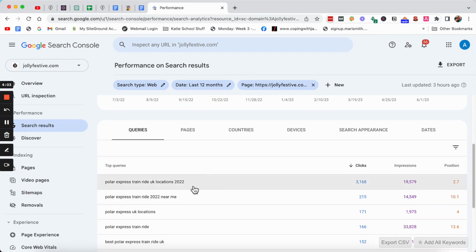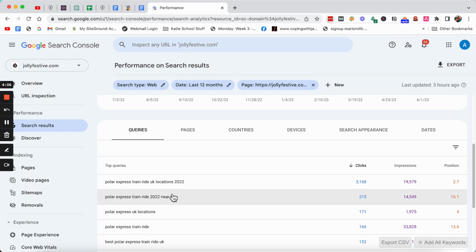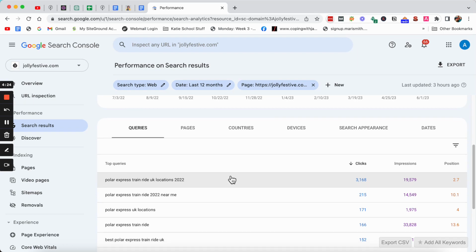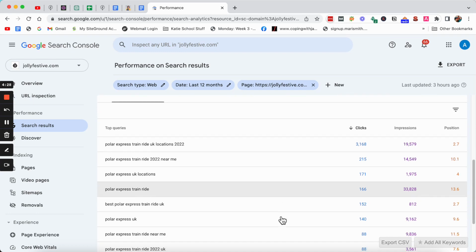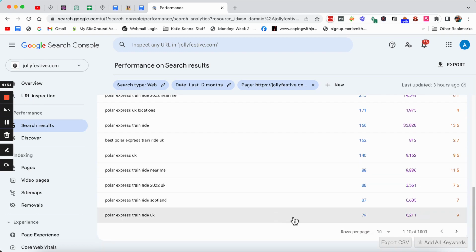So there's a lot of 2022 searches down there, so straight away I know that if I improve and change that to 2023, I'll get a bump in the rankings, because it will automatically be dropping down the rankings, because Google take the date when they're crawling it and they'll view it as already out of date, so we need to update the date so that it's 2023. I make a note of everything that is ranking, that it's got coming in, and I want to make a note of these keywords and make sure that the most important ones are in the copy.